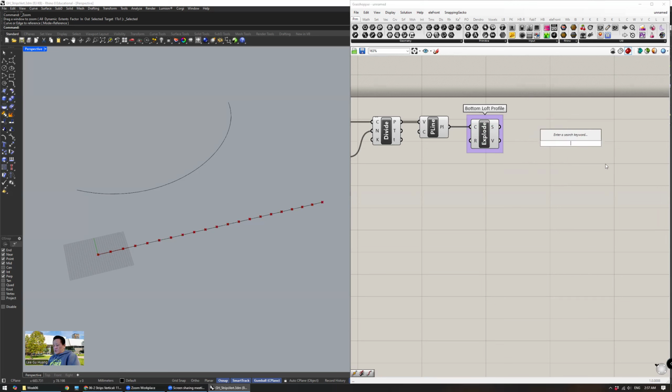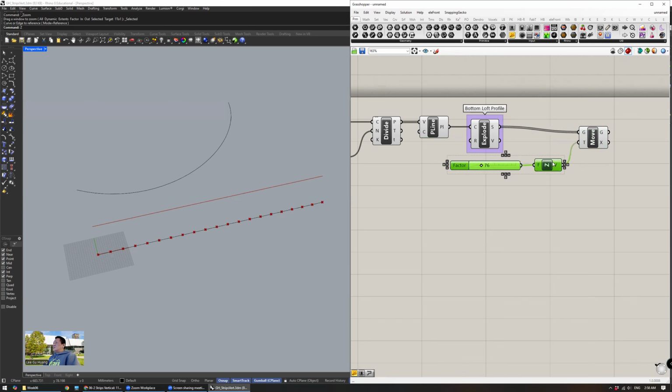All right. So simple move with a z vector, unit z, and a multiplier. This will depend on seam size. So I'm going to do 0 to 400. Let's see where that gets us. So this goes there. Okay.